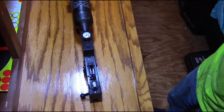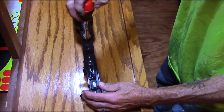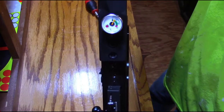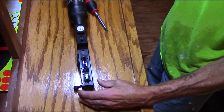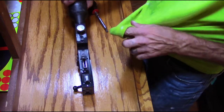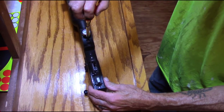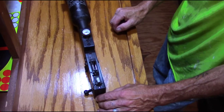Just get a flat head screwdriver, crack this valve, and let the air come out slowly. Now the pressure has dropped down, I can open it a little more, still being very careful. The bottle is about to get cold — it's getting pretty dry. You want to make sure you dry out all the moisture when you're done; you don't want any rusting parts on here. Take your time and do not just back this screw out because it can be very dangerous with the pressure.